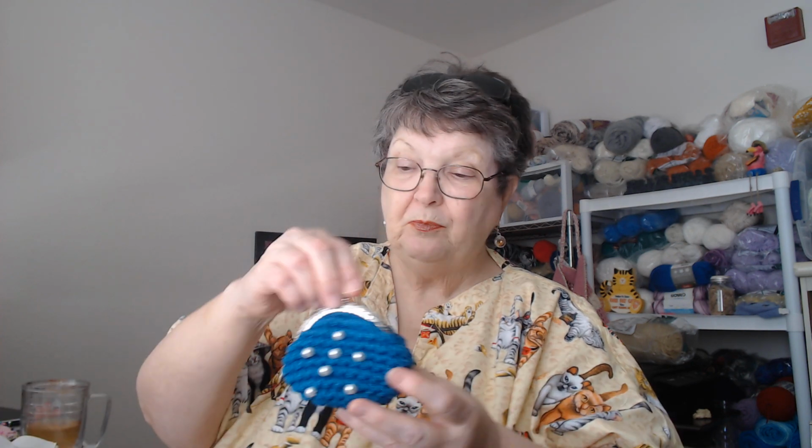Okay, let me show you the things I've been making. A lot of people have been asking me about my little coin purses, so I've been selling them. Yes, I do sell them, and they're $25, and that includes shipping. The reason they're that amount is because I have to put them in a little box for shipping, and that is a little extra. So anyway, let me show you what I've made. One of these is already spoken for, but I went ahead and made some more.